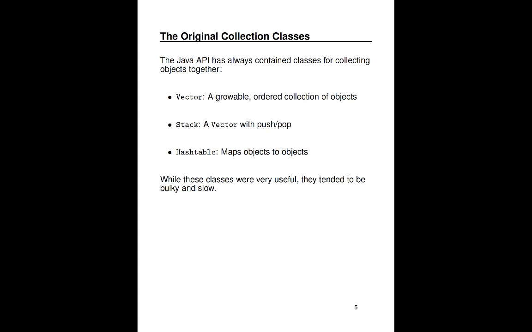They could reuse the ones that the developers of the Java platform had built. So while these classes were very useful and very popular, again at the time, it was a really great selling feature of the Java language. They weren't optimized. They provided the functionality, but they were bulky. They were kind of slow. They did some things, like with thread synchronization, that weren't optimal.